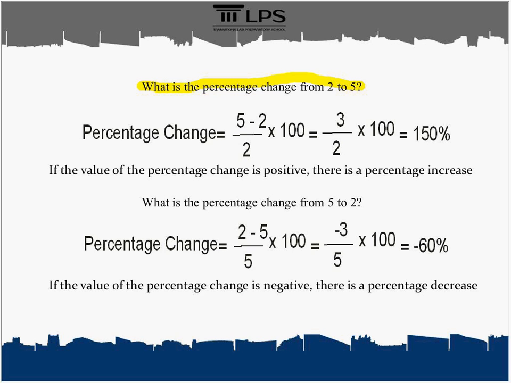Then what about from 5 to 2? So the percentage change is 2 minus 5 upon 5 into 100. That will be negative 60. So negative 60%. Percentage change is negative. There is a percentage decrease. Yes, Aryan, absolutely right. Remember that the sign simply tells you whether it is an increase or decrease. That is all the significance of the sign. So the indication of the answer is that there is a 60% decrease.